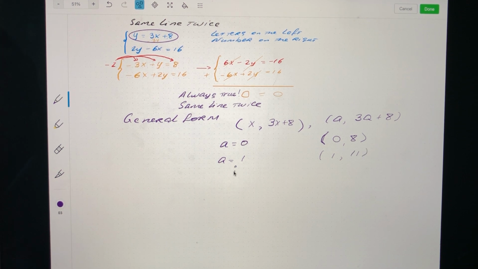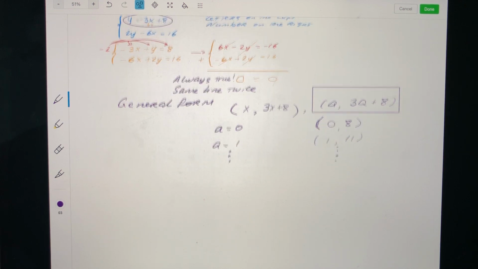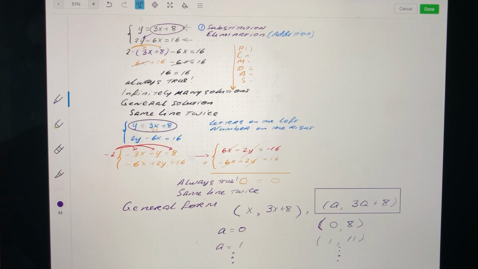Obviously, we can choose infinitely many numbers for the a, and that would be infinitely many solutions. So we can't possibly write infinitely many numbers like this and have all the solutions listed. We could if there was just one solution. We could if there is no solution, because we can simply say no solution. But when there is infinitely many, the only way to do it is to write the answer in general form, like so. So this is the final answer to the system of linear equations that has infinitely many solutions.